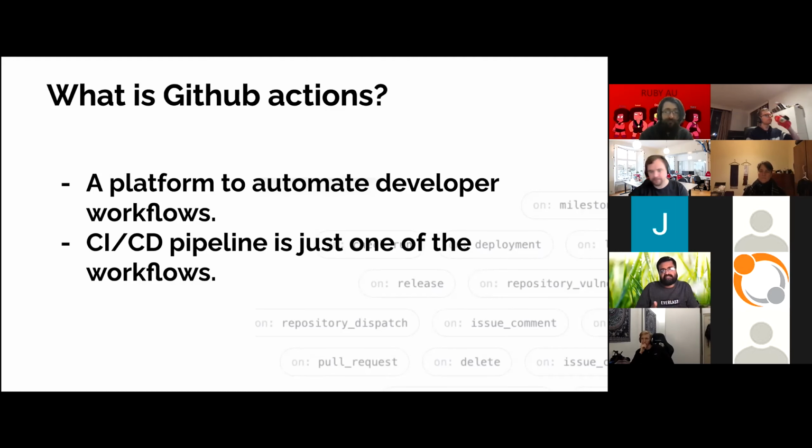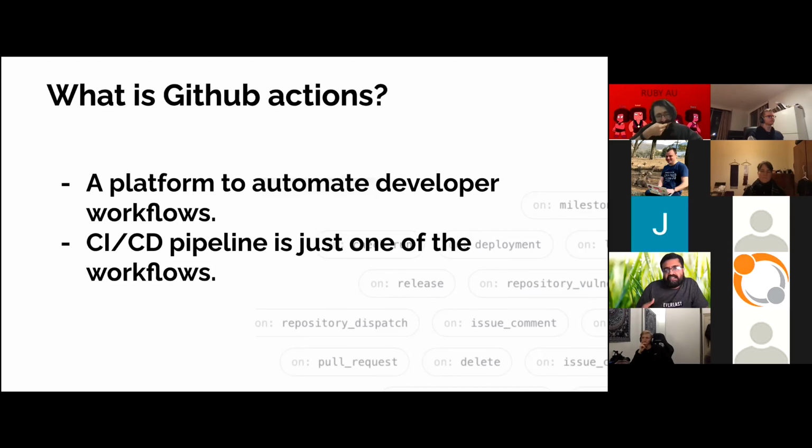That is continuous integration. CD, continuous deployment, basically means that when you merge something into master, you should be able to deploy that master branch into your staging or production. So this is the CI/CD pipeline, and you can achieve it with GitHub Actions.